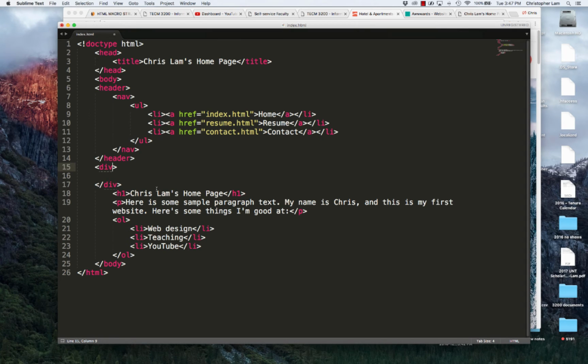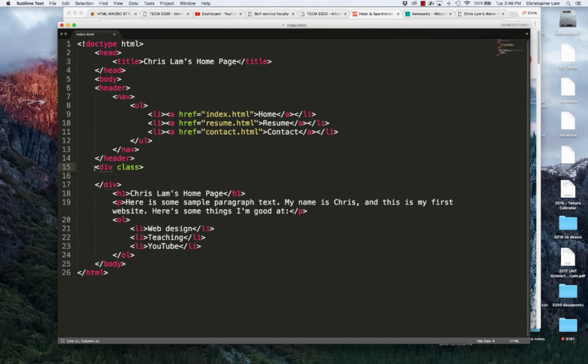Now, one thing that you'll notice is if we just left this as a div tag, there's really no way to uniquely identify this div tag as anything different than any other div tag. So this is where classes and IDs come into play. One thing I can do is add a class. And to add an attribute, just as a reminder, we do our HTML tag, a space, and then we add our attribute.